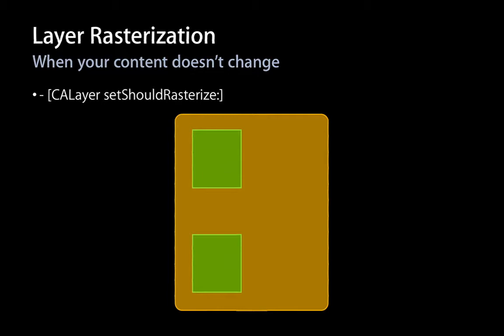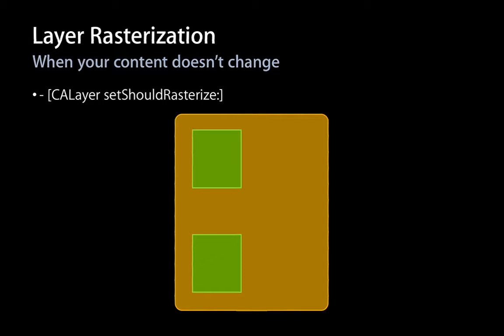And if you had told Core Animation to rasterize something that didn't require off-screen rendering before, you could actually be even worse, because you weren't going to require off-screen rendering. You just told it to render off-screen by saying should rasterize, but it can't reuse the off-screen cache. So now it's doing the off-screen and on-screen at every frame again.